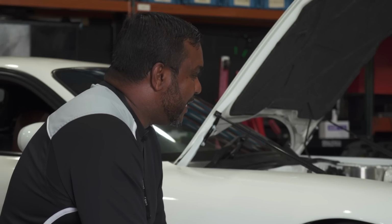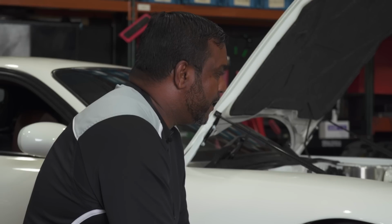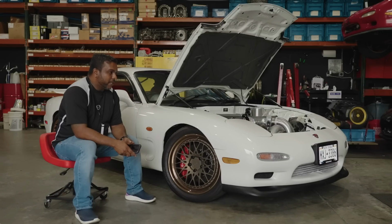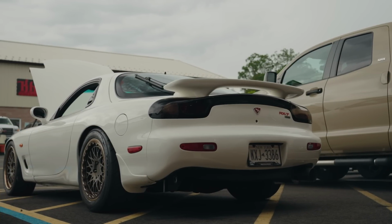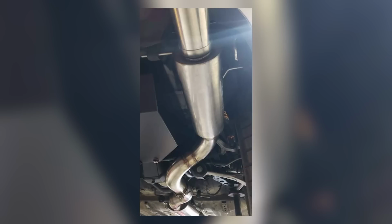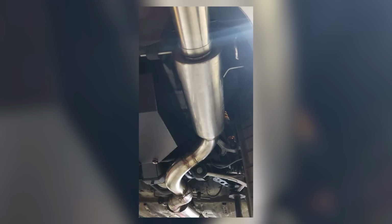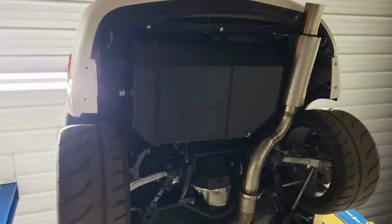One of the things in keeping it as streetable as possible with a 4-rotor, everybody knows how radical they are at low RPM and idle, and we were trying to keep it as quiet as possible. Reached out to Bola Exhaust Engineering Department. They spec'd their multi-core system. They wanted us to run 3 mufflers on the car. Couldn't fit it, we didn't have the space. We fit 2, one oval 16-inch, 4-inch in, 4-inch out, and one round 16-inch, 4-inch in, 4-inch out back.